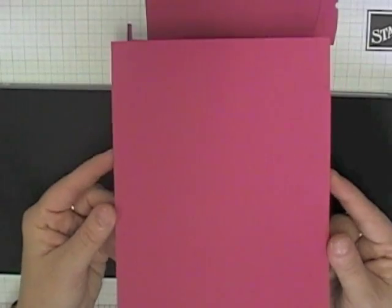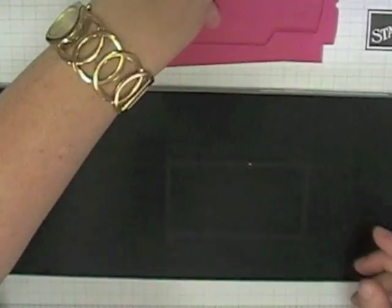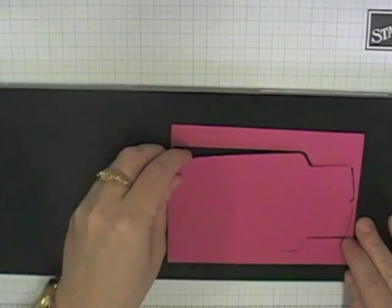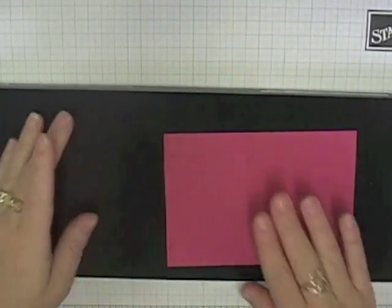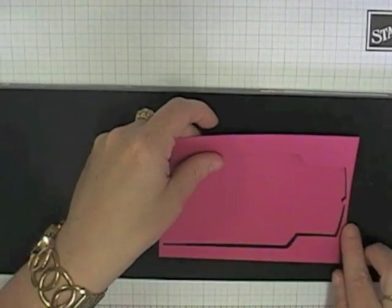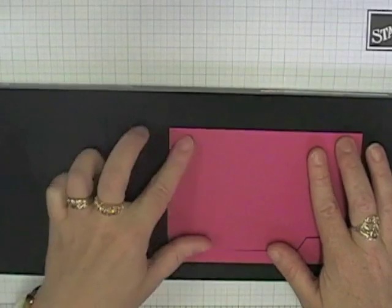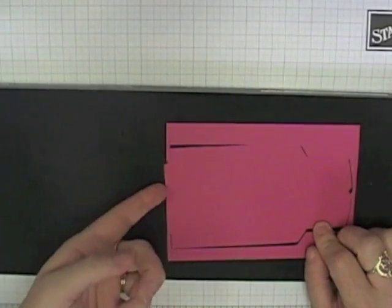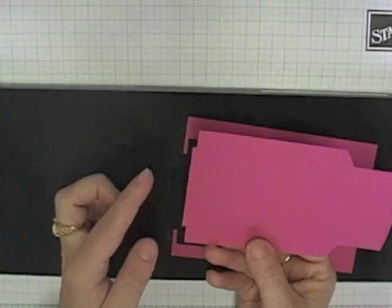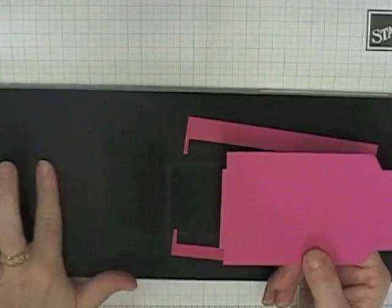So what I do is I take my card base and I cut it in half to make four quarters out of one piece of cardstock, and then I lay my quarter of cardstock on my die just so that the top little feature is covered, and I try to center it best I can. I run it through the Big Shot and cut it out until I have two of these shapes. So you see I've got a little bit of excess here, and just the smallest amount of that extra flap that you usually fold up.